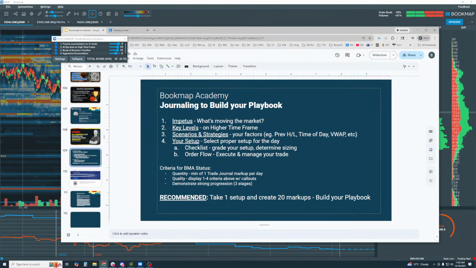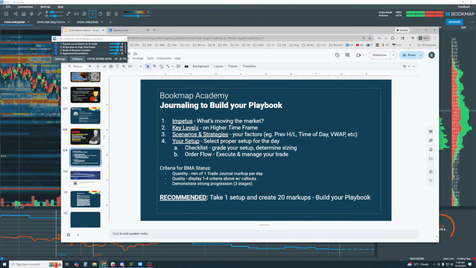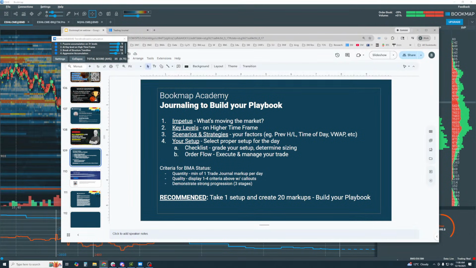Typically what happens on New Year's, maybe not New Year's Day or the day after, but the first week or so, maybe the first couple of weeks, it's usually bullish. Why is that? Because a lot of the fund managers are purchasing for the new year. Every month they're purchasing as well. Beginning of the month, there's truckloads of money going into the market. Understanding that, you look at your key levels, develop some scenarios, then wait for a setup, and you could take advantage of that.